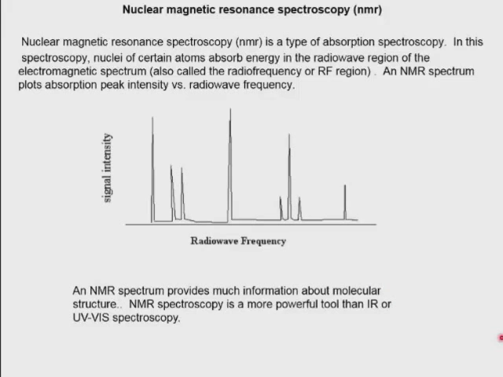In NMR spectroscopy, when RF radiation is absorbed by molecules, what happens is this: the natural spin of the nuclei of certain atoms is affected. Now, we'll have more to say about this later on. Here we have an example of an NMR spectrum. In the spectrum, there are signal peaks, each peak located at a different RF frequency. As we'll learn, an NMR spectrum of a compound provides an enormous amount of information about the compound's molecular structure. Actually, even more information than we normally get from UV-Vis or IR spectra.